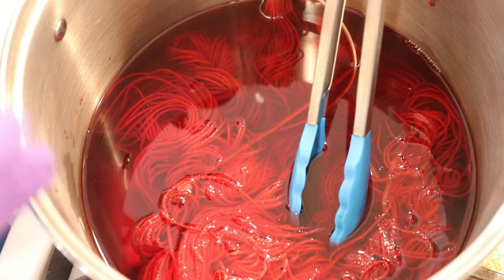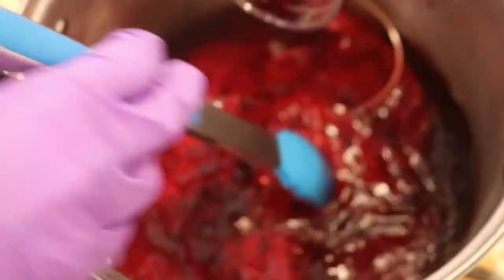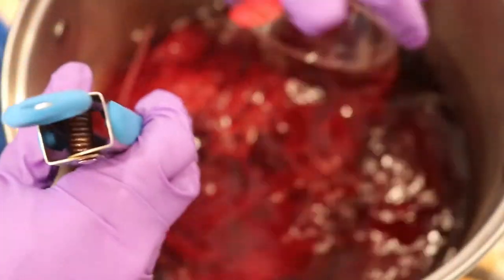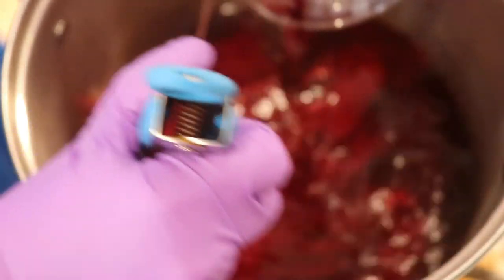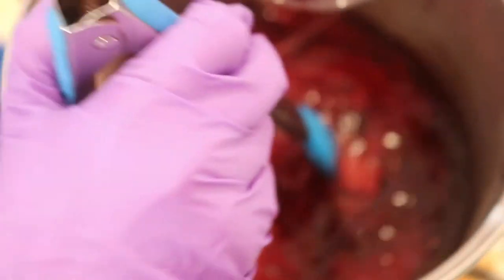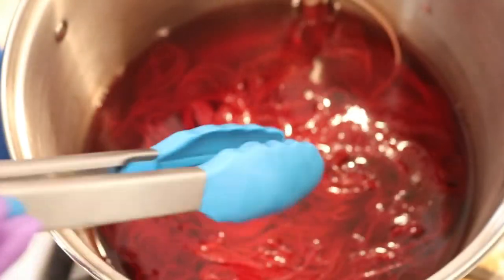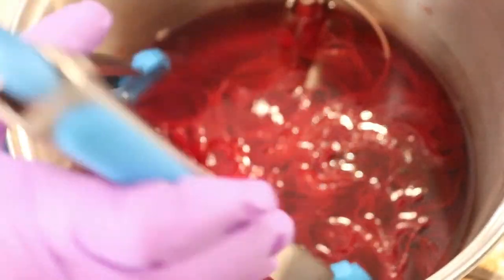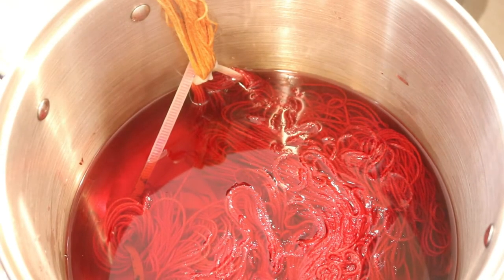Again, things will get darker with time, but I am going to add the rest of this red dye that I mixed because I don't mind if things end up even deeper than they are currently. And I am just stirring this up. There'll still be some tonal nature here, but this will make things a little more even. I'm going to turn on the heat and start heating things up.